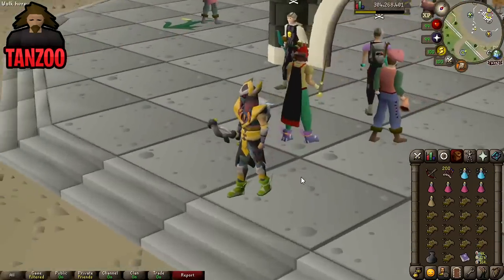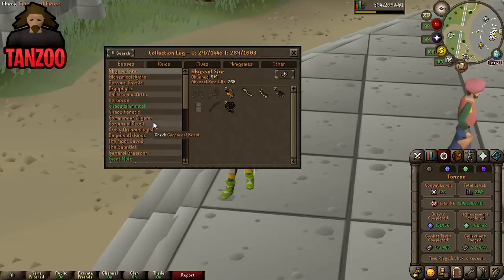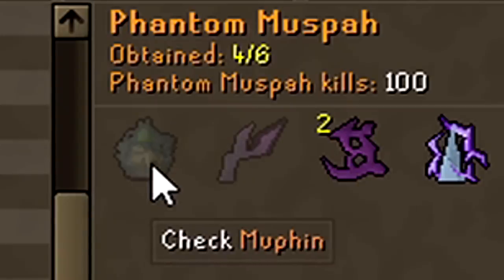One of us could go to Corp and get an Ely. The other one could go to Cows and get Cowards. You know what I mean? I'm about to embark on my little journey, and the first little moneymaker that I was thinking of to try my luck is going to be the Phantom Muspah. As you can see, we killed 100 for that video that we did, and I'm still missing that very questionable looking item and even the muffin.